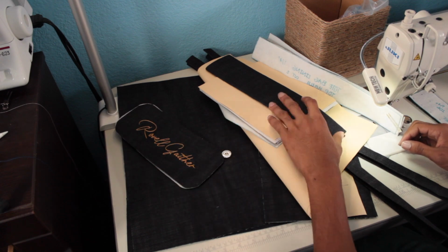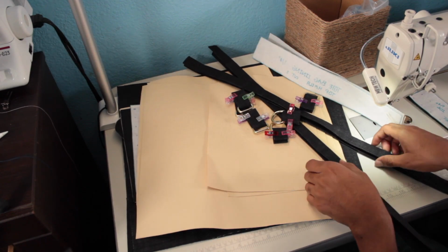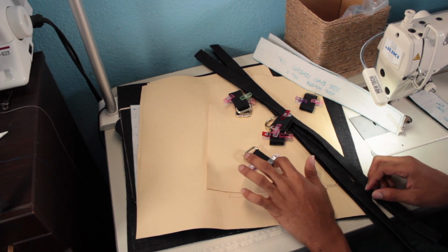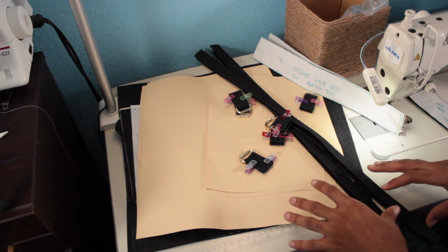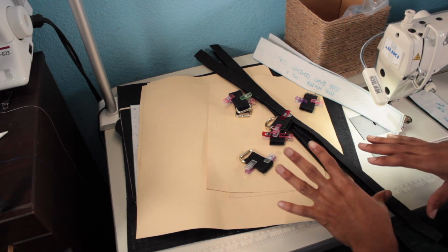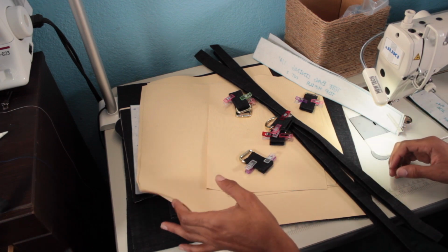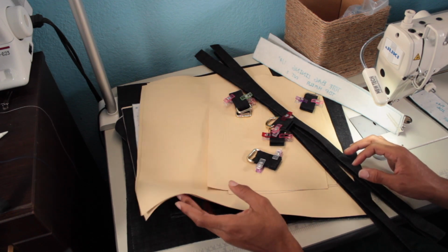What I'm actually gonna do first is I'm gonna start on the straps, the handles. So I'm gonna start the handles and then the actual strap connectors, and I'm gonna attach that to the front of the bag so I can kind of know placement of everything and get that all good and situated. And I'm gonna do the handles for the front and the back. So that's gonna be the first thing I do. And then after that, I'll probably start on the little flap closure. And yeah, but I'm excited.